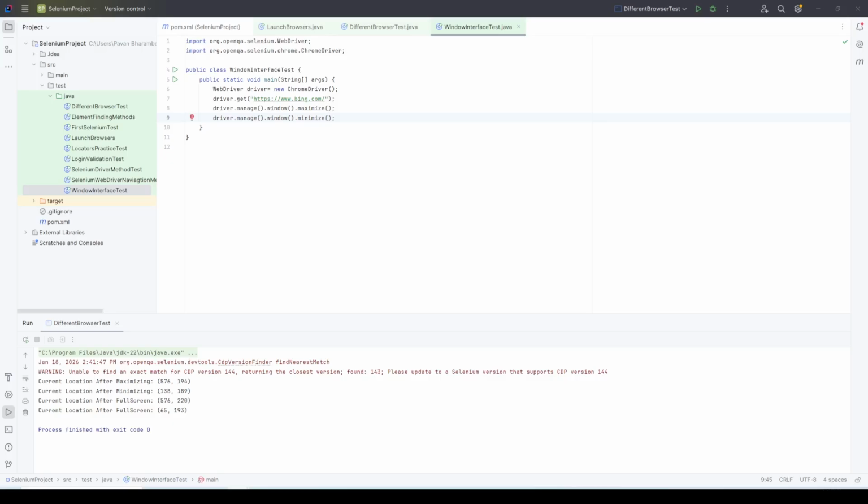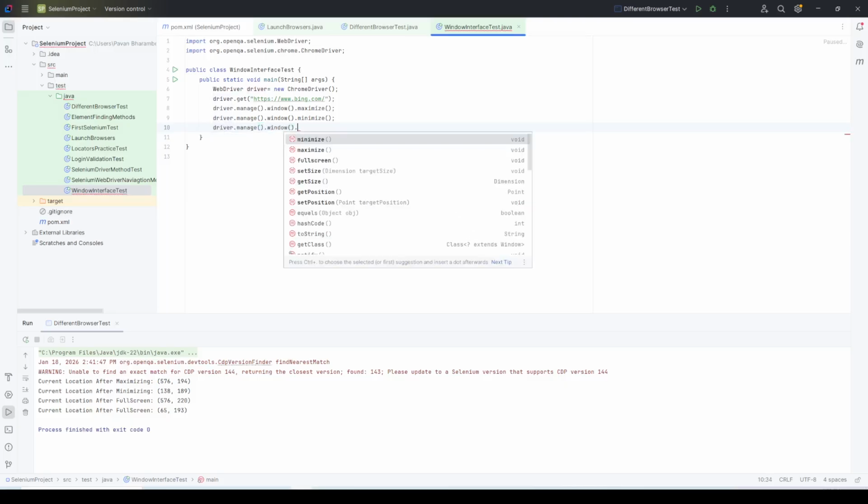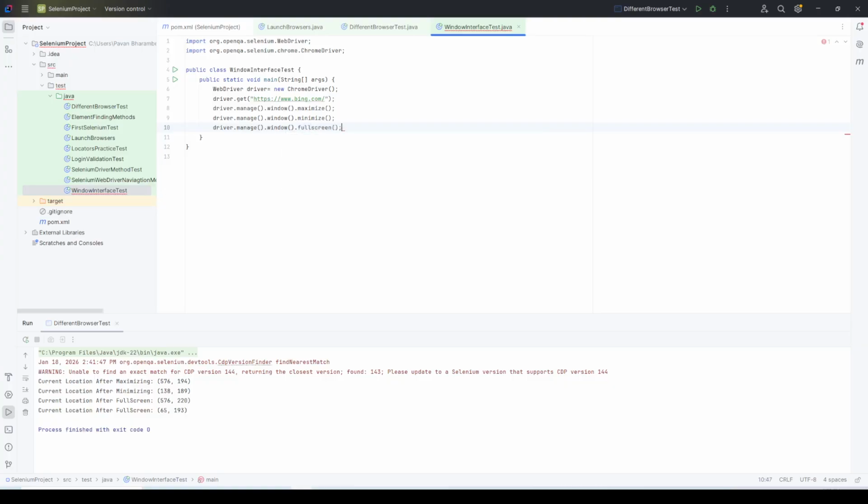Okay. So now let's understand full screen. Again, for full screen, the code is similar: driver.manage().window().fullscreen(). This is different from maximize. Maximize uses OS window borders, but full screen removes browser borders, hides the OS taskbar, and is similar to pressing F11 manually.